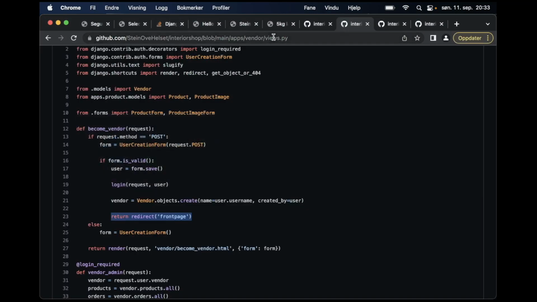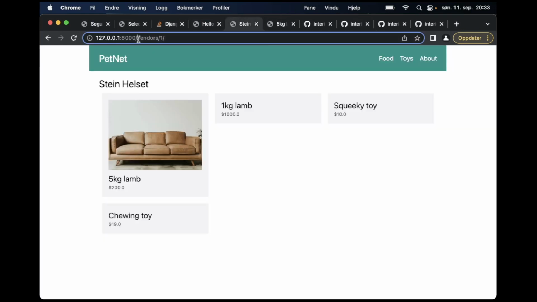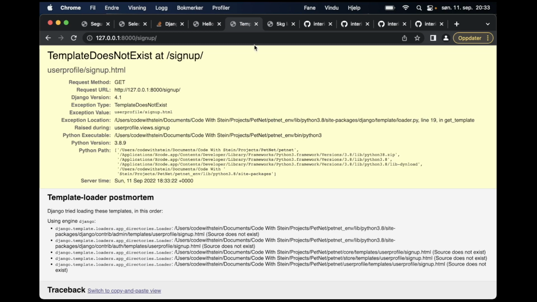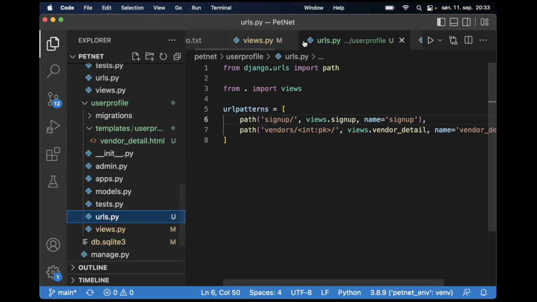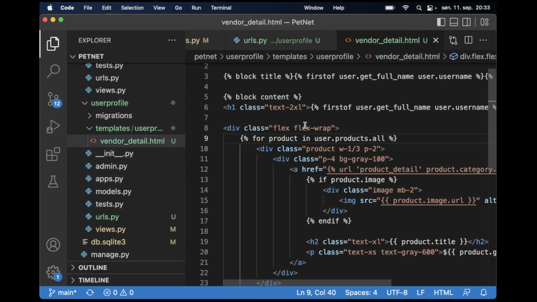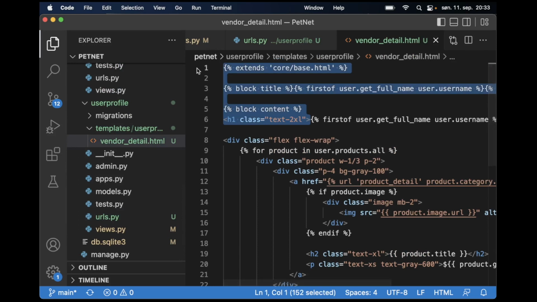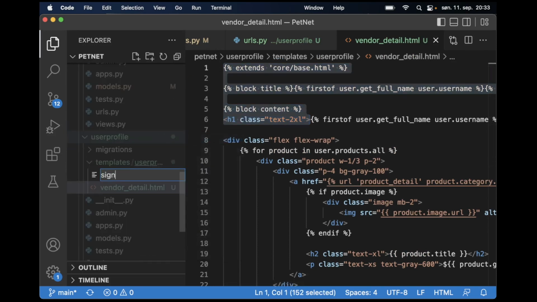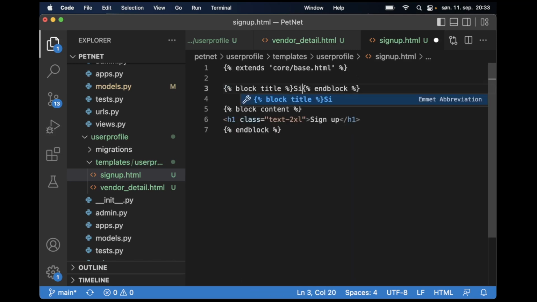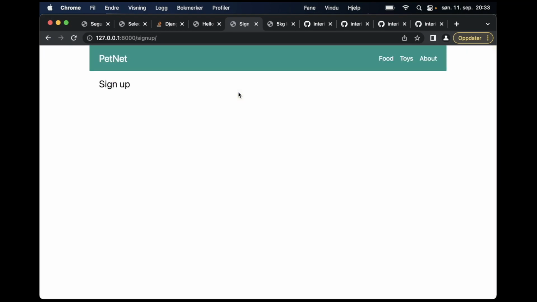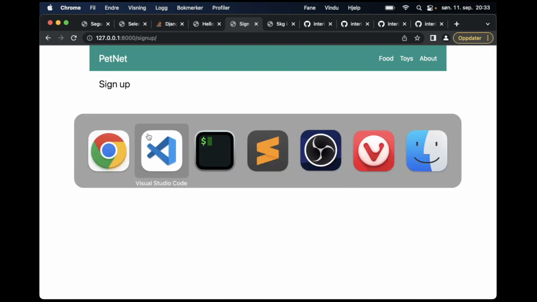So if I now try to go back here, for example here, and say sign up, then I will get a template does not exist yet. Okay, so let's create that. I just want to copy the top here, this part, and then we create a new file, signup.html. Sign up can be the title, and block sign up, and save. So if I now refresh, I will see this. Nice. So now I want to render the form variable down there.